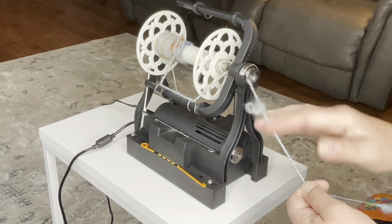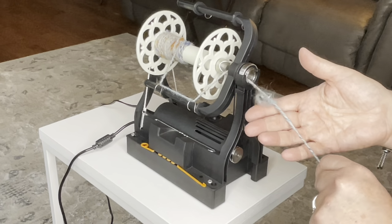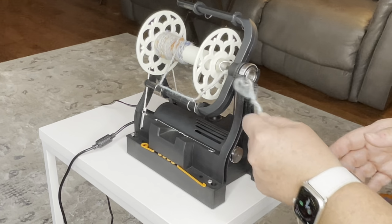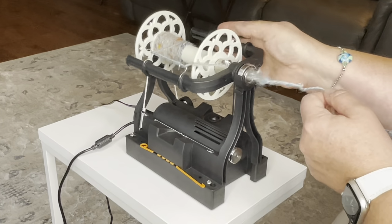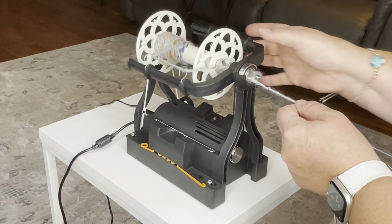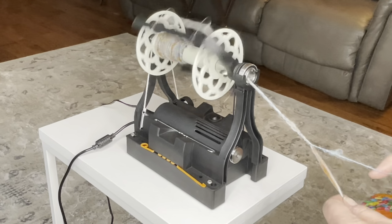So now this is locked in with the ply, so it's not gonna go anywhere when I set it. That looks really cool. And I don't have too much twist in this, which is also what I want, because I don't want it to be rope, I want it to stay nice and soft so I can wear this around my neck.